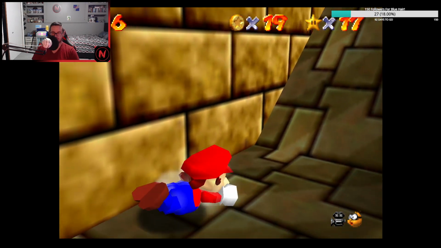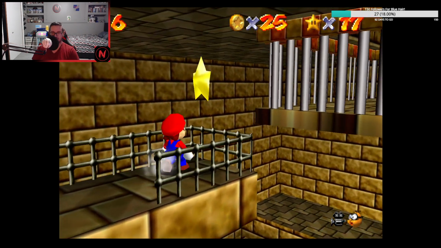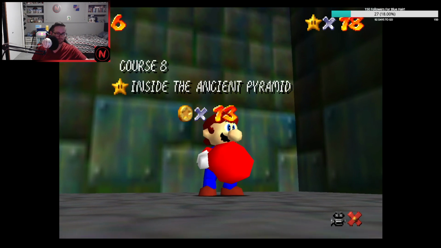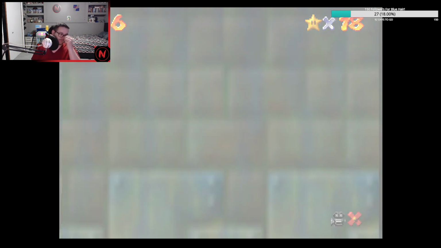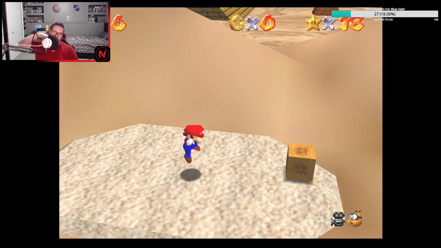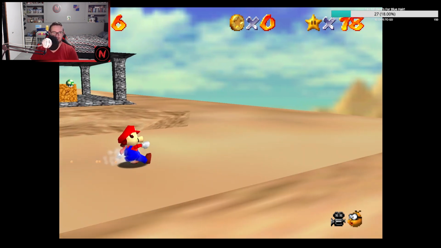Well, there's a star. I don't think that's the star I was supposed to be going for, though. It works. Star's a star, what can I say? Okay, what star was that? I don't think that was the right one. No, inside the ancient pyramid. Okay, so I gotta get to the top of it. How do I do that? Must just be with the wing cap. I don't really want to use that though. That's spooky.